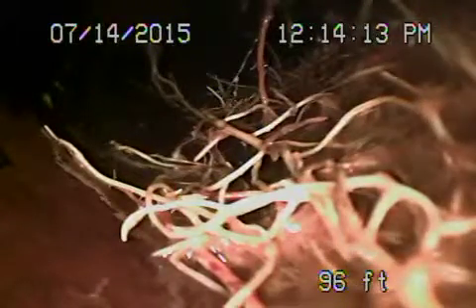Now we're going to come out of the roots — keep going. 102 feet. And then we come out into the clay. The rest of it going down looks pretty good — all nice and clean. So we're a clean out away; we just need to install a clean out there. Just going to keep going a little further to show you the rest of the line — here's the turn.